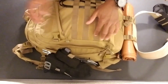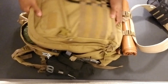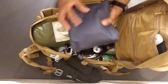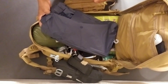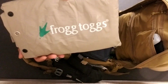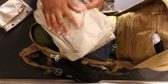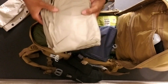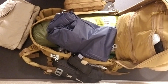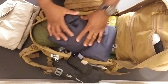Now we can get to the actual main section of the backpack — this is where all the bigger stuff is. This is a rain suit — I actually just bought this today to replace the old one. The old one is a Frogg Toggs — the material is fine, but the seams are pretty terrible. I went to squat down once and pretty much the entire inner seam of the pants ripped out. It took me about an hour and a half to sew about one and a half to two feet back together — that was annoying.